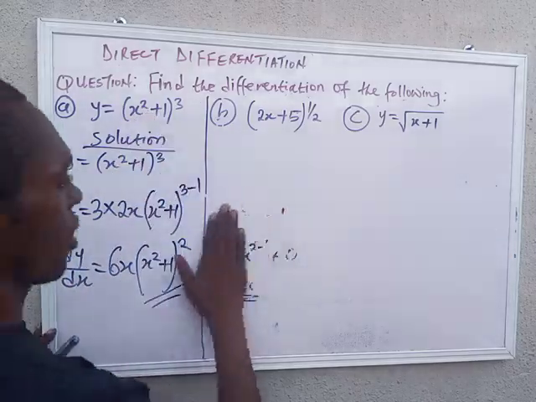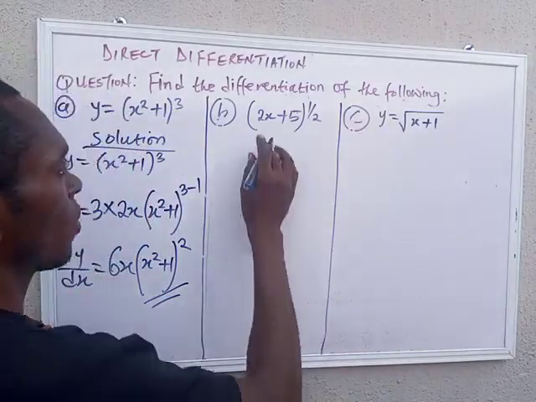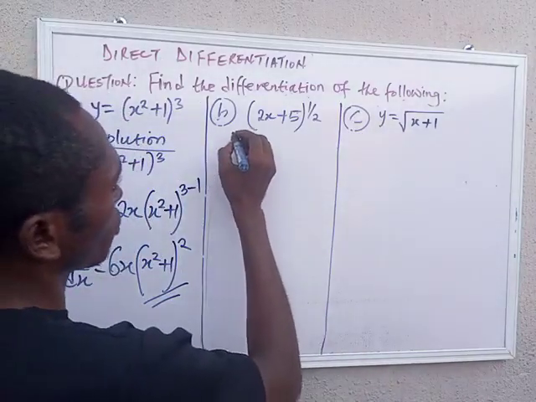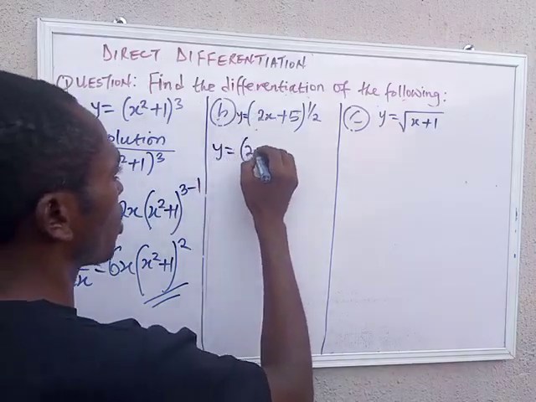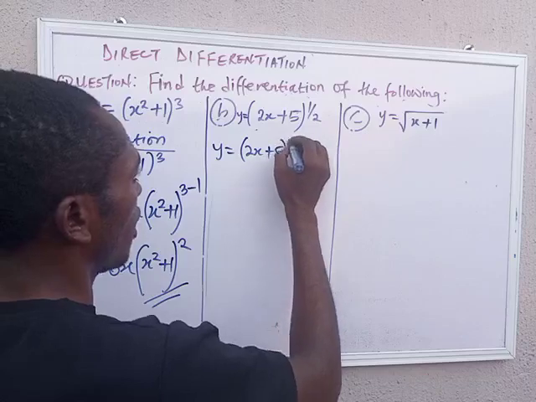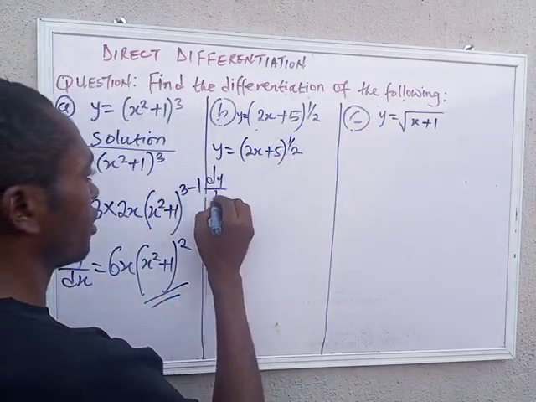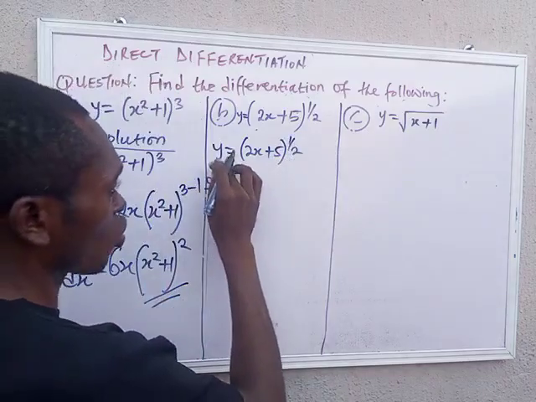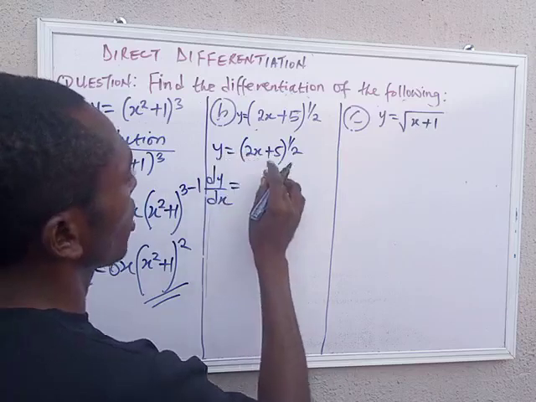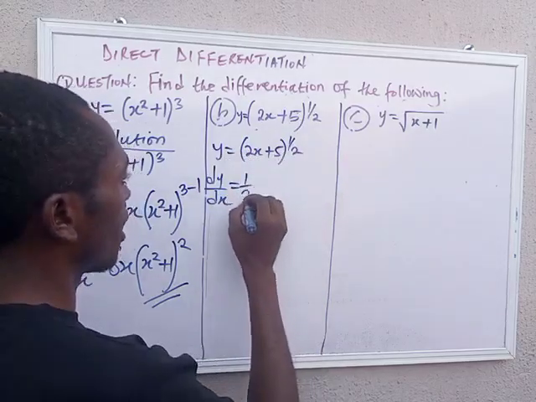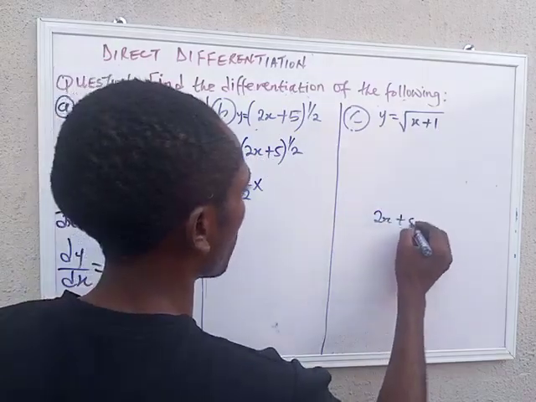That's this question. Now, we have the second question to look at. We have number 2. Sorry, this is supposed to be y equal to, so this is y is equal to (2x plus 5) raised to the power 1 over 2. So you have dy/dx, because it's y and x that are here. So dy/dx equal to, we bring down this power, which is half, times differentiating what is in the bracket, 2x plus 5.